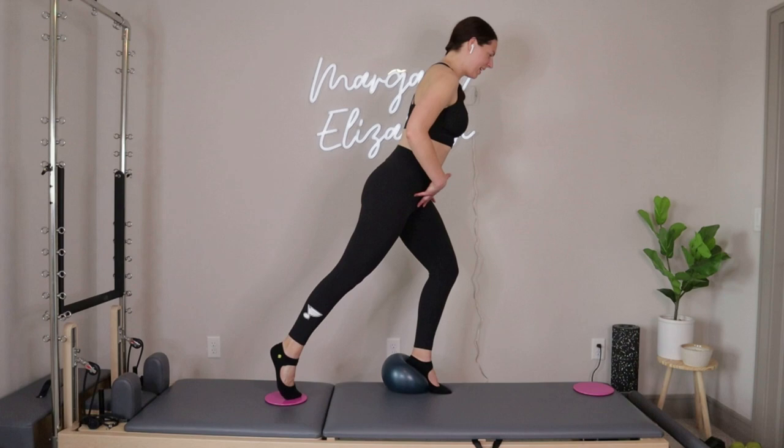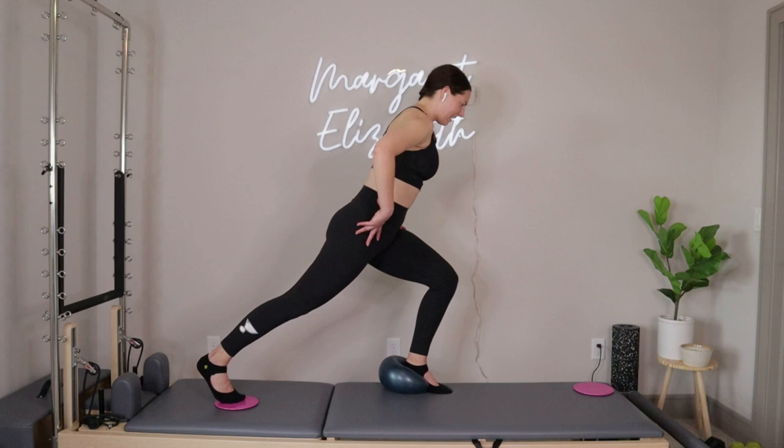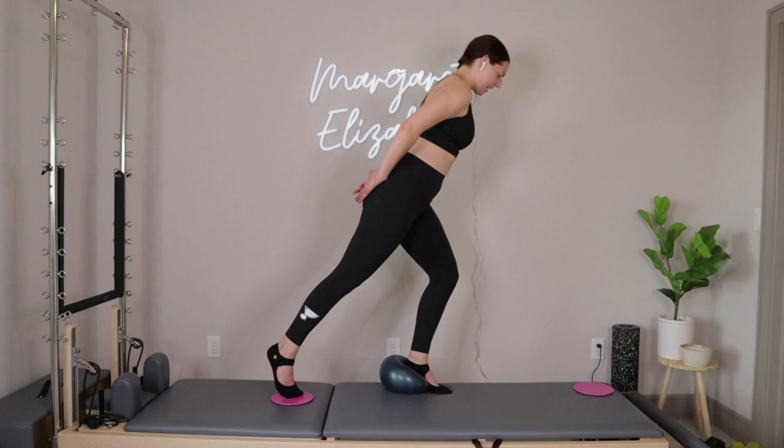It's going to stay super tiny. Pull things up. It's just this foot I have a hard time on. And then lower down, press up, lower down. We're not doing a lot. It's going to be four more. Four. Three. Two.